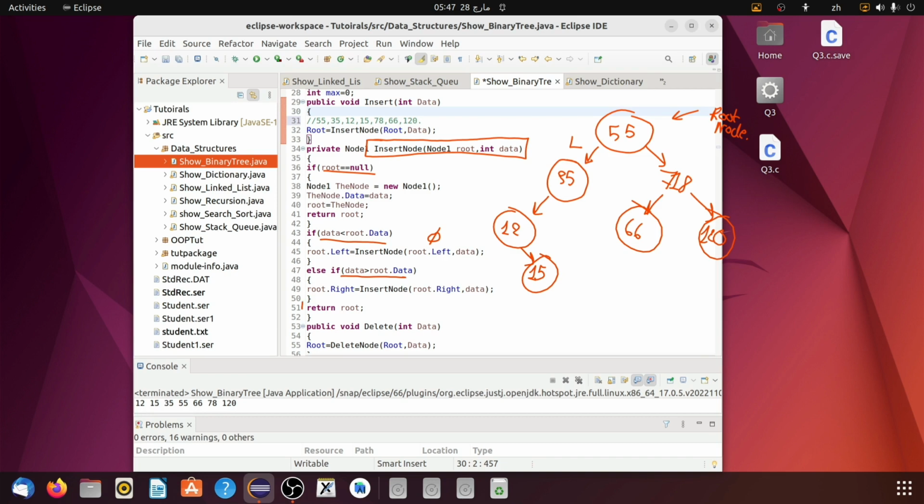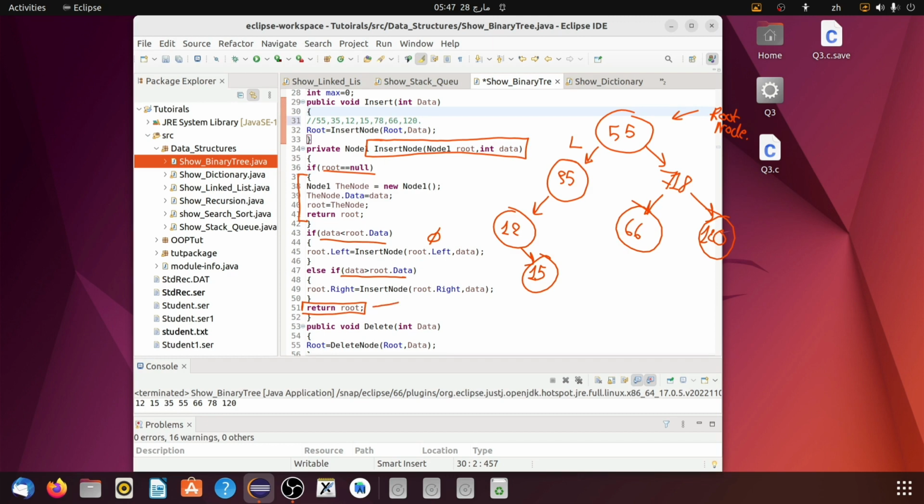And also you're going to put a return root as well. Because after creating, for example, after it is done, it will return root, and this will come.